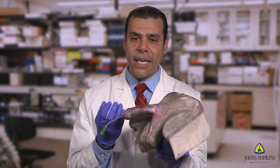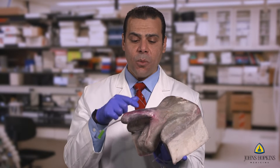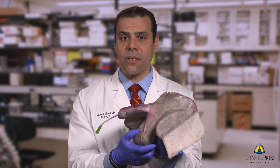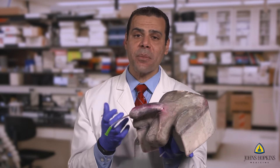What we ended up with was really creating a male genital system. This is the penis with all three corpora. We had the pubic bone, we had the inguinal canal, the scrotum with both testicles, the vas on both ends, as well as several other components that you really can't see from the outside here.